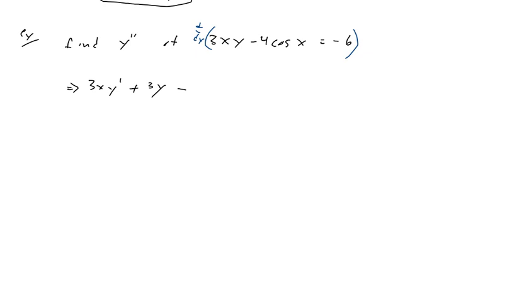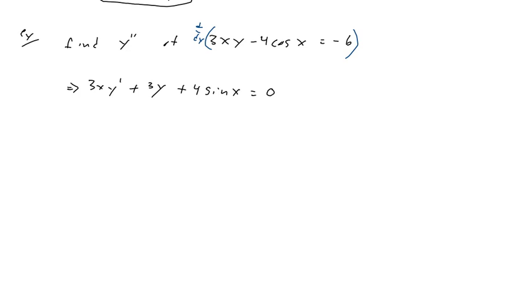And if you want to put parentheses around that to isolate it, you can. These two pieces here are the derivative of this equation here. Minus my derivative of this for cosine x. Well, the derivative of cosine is negative sine, so minus makes this a plus 4 sine x equals 0.